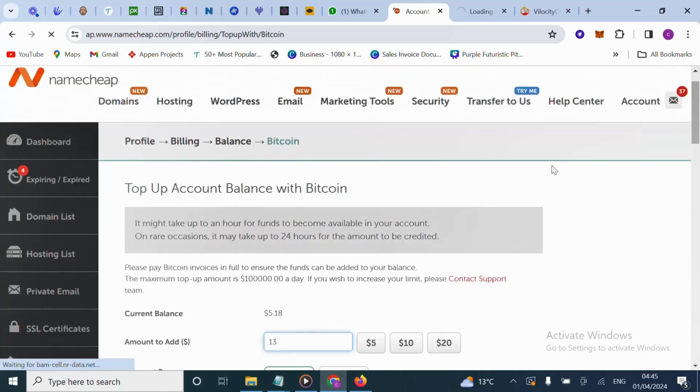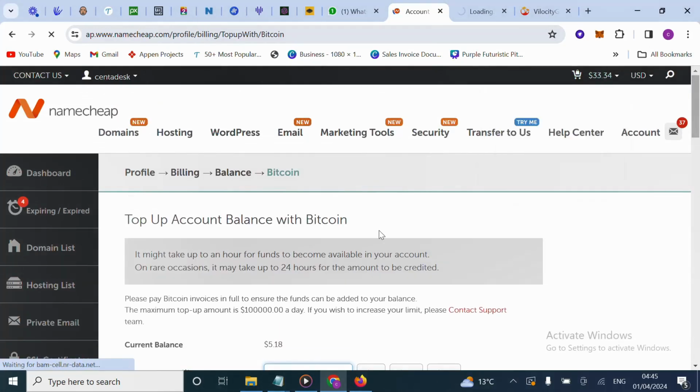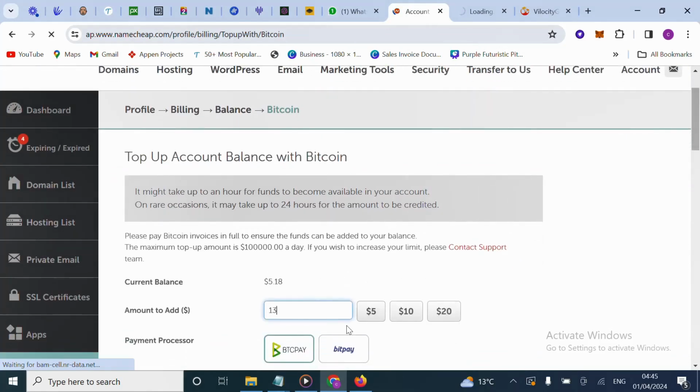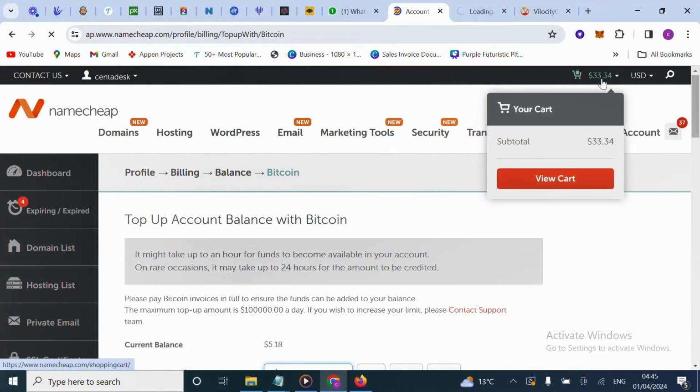But in your own case, you need to buy both the server and the domain. So you're going to be putting the equivalent of, maybe make it 35. You mustn't just type $33.